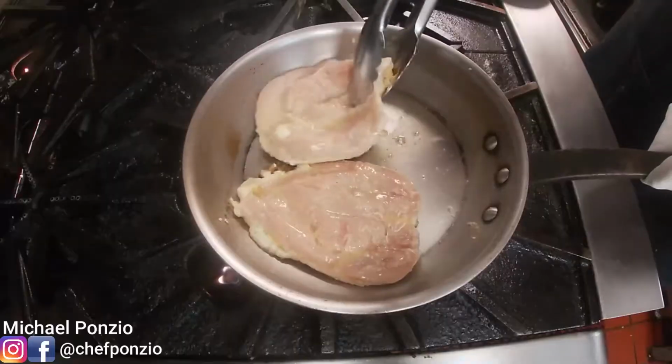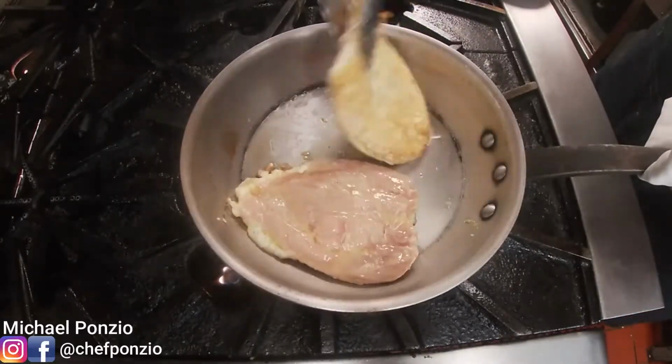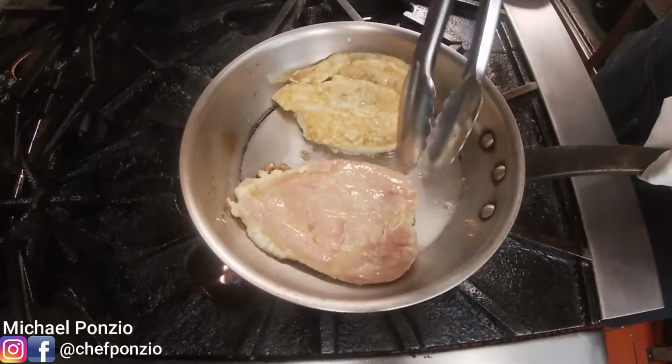I wouldn't add any more than 2 chicken breasts to this size pan, so if you're doing a larger batch, get a larger pan or brown it in steps. Once my chicken has a nice golden brown color, I'm going to flip it and do the same to the other side.